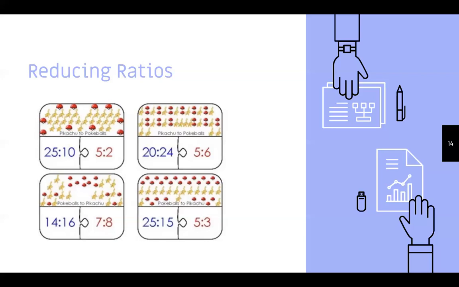Now let's look at the bottom left. 14 divided by 16 is the same as 7 divided by 8, because you're just dividing the whole thing by 2. You can think of it as 14 multiplied by 1/2 or divided by 2, but whatever it is, it's the same. You can look at the bottom right, another one very similar to the past 3. Just divide it by 5 and you'll get 5 colon 3.